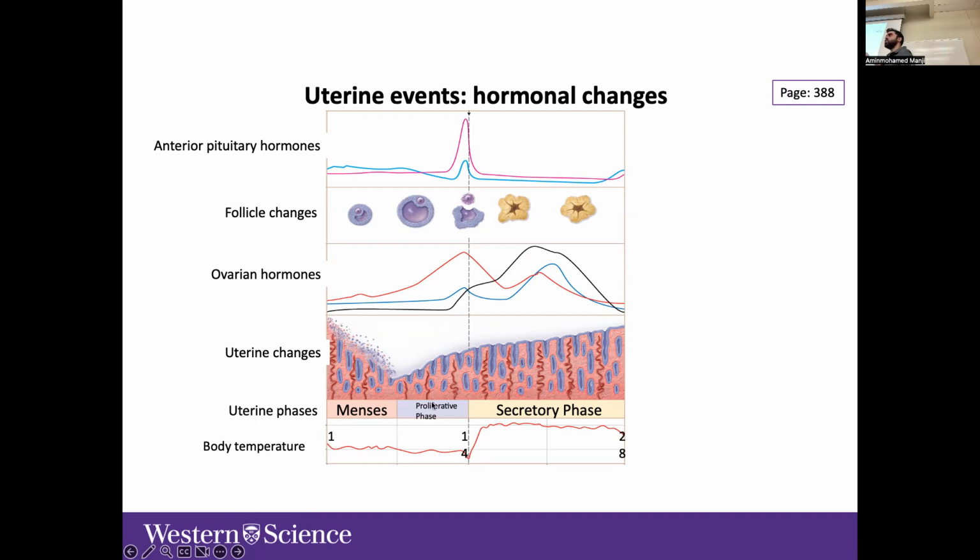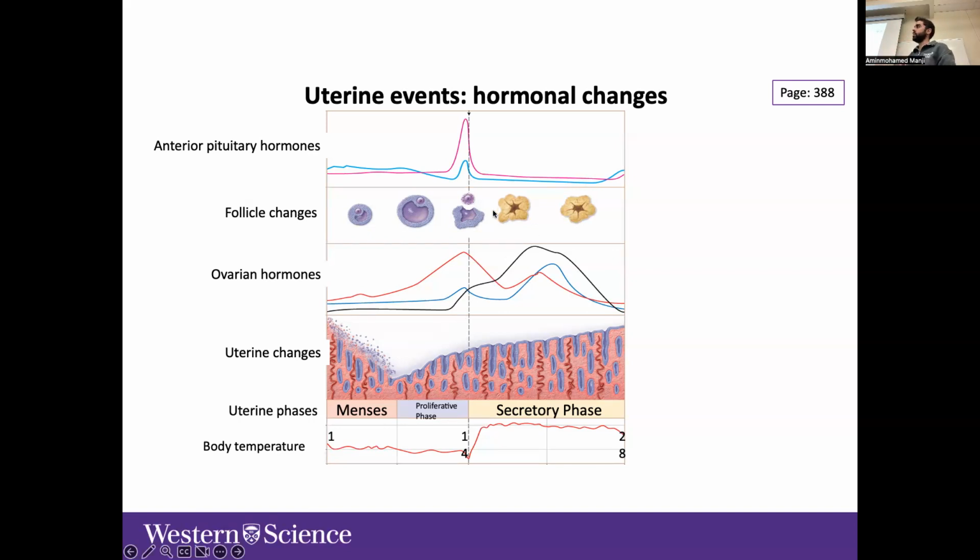What specifically is contributing to this proliferative phase? What is causing the growth of this endometrial lining again? Because it's not progesterone. We just saw that it completely dropped off. What other hormone would be involved here? Estrogen, absolutely, right? The hormone released by those granulosa cells. The follicle itself is releasing it, and that is what's leading to the growth of the endometrial lining. It's starting to grow back up again because of that estrogen. So we call that the proliferative phase because the cells are literally dividing, proliferating, undergoing mitosis, and forming layers and layers and layers. Then ovulation happens, and now we're not making estrogen anymore.